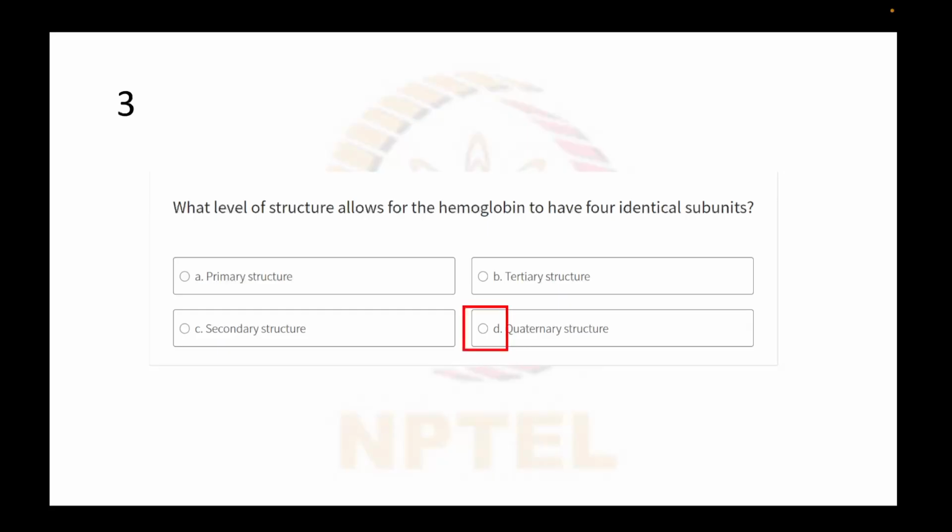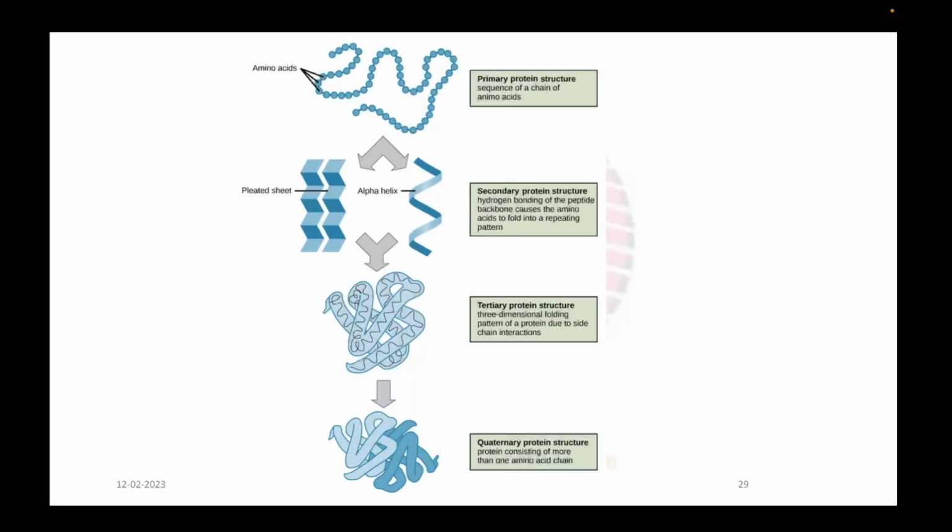It's a quaternary structure which includes subunits, tertiary subunits coming together to form a functional form, quaternary form. So this is the level of protein structures. So primary level is sequence, then we have secondary structure, followed by tertiary structure, then the quaternary structure. So quaternary structure of a protein consists of more than one amino acid chain or protein chain.